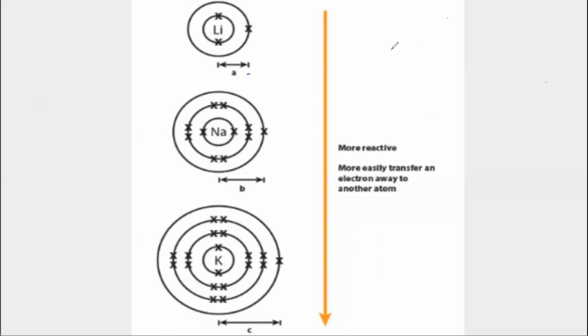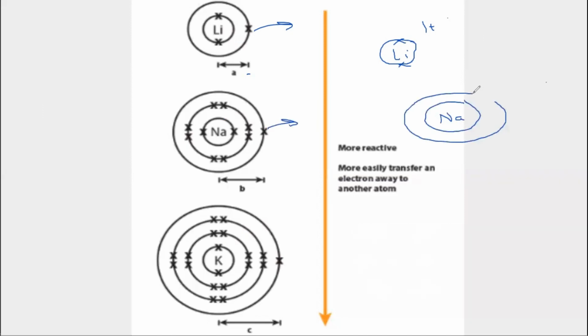If lithium loses 1 electron, lithium has only 1 shell left and it has 2 electrons. So you can see the first shell has 2 electrons, but it will get a 1 plus charge because losing an electron gives a positive charge. Similarly, if sodium loses this 1 electron, it will have only 2 shells left, and the second shell has 8 electrons now. So the noble gas electronic configuration is complete.